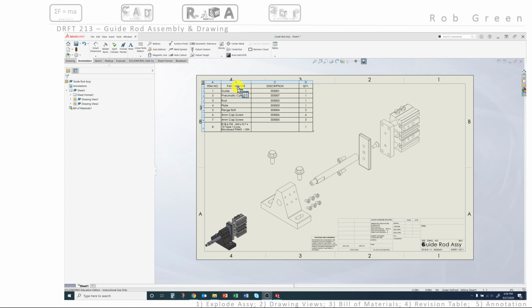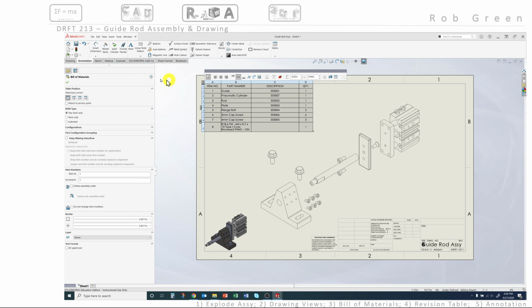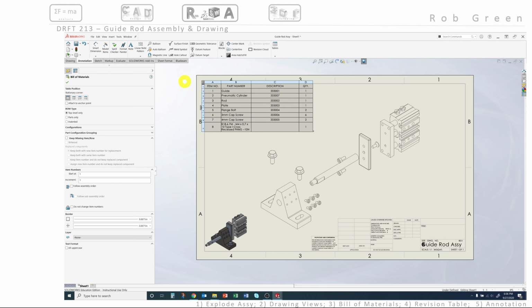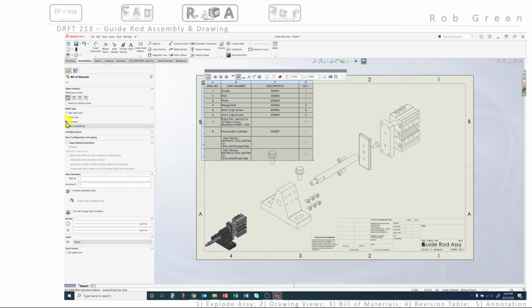And if I take a look here, I can see that the pneumatic cylinder is still on item 2. Kind of concerning to me, but if I come up and click on my table, and let's see what happens if I click the green check mark here. Still didn't update. So I'm going to go back here and click, and I'm going to change the style of bill of materials. So I'm going to click indented. Yeah, actually, and now the pneumatic cylinder has moved down to item 8.